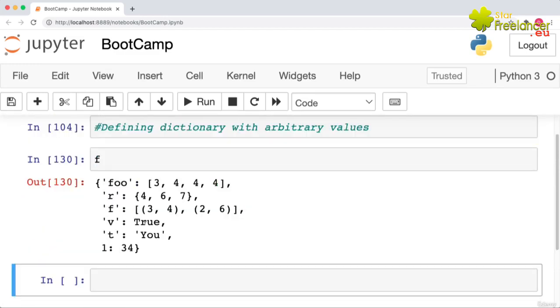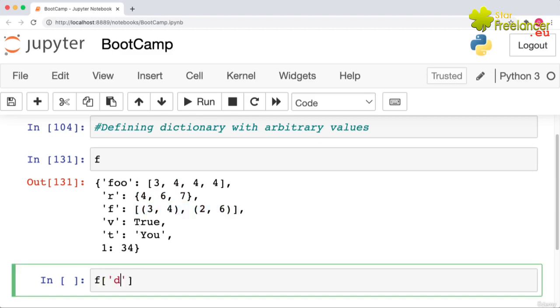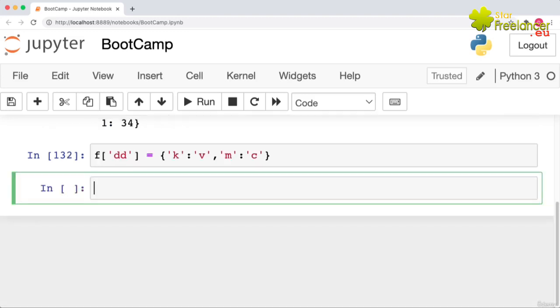What if you also want to put in a sub dictionary? This is a sub list because it's a list inside the dictionary. This is a subset. This is what? A subtuple. Can we also put a sub dictionary? Of course. Let's say DD is equal to a sub dictionary. That is what? Let's say K to V, M to C. Put F again now.